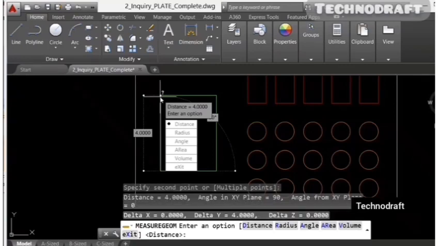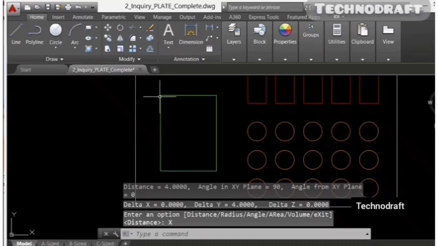It's always useful to have the snaps on when you are doing this, because then it's obviously accurate, and that's the distance it's showing me on the dynamic input. This measure geometry command is fantastic when you have the dynamic input switched on, because it all shows up on the crosshair so that you can see what's going on. And then when you are done, all you have to do is hit that little exit button there, and we are out of the measure geometry command.